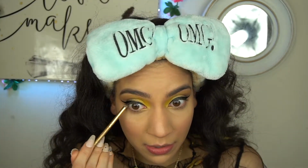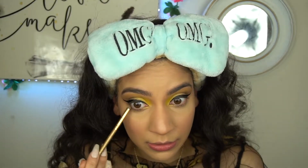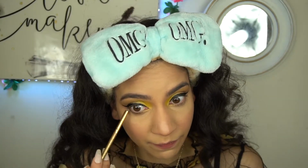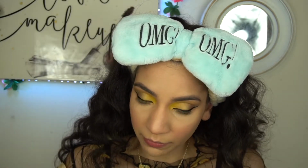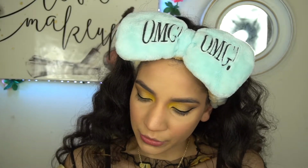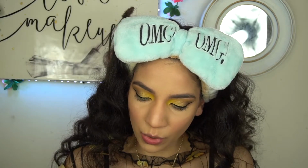I'm just going to deepen out the outer area of the under eye, and then I'm probably gonna go in with the yellow in the beginning of the eye just to make the eyes pop. But I'm gonna focus the eyeshadow close to the waterline. Then I'm gonna go in and blend it out with a more fluffy brush. I always forget to do that. This is, oh my goodness, a Luxie 141 mini round brush.